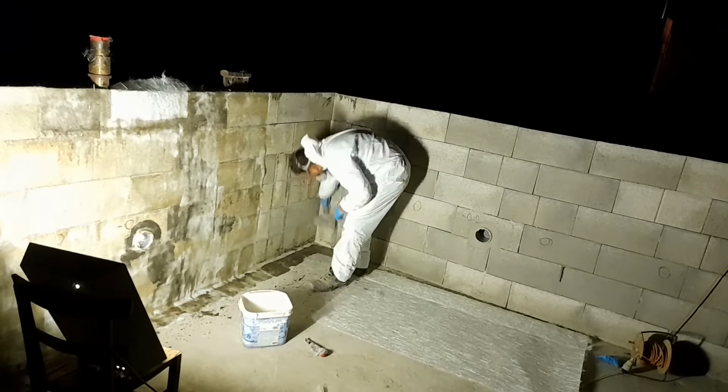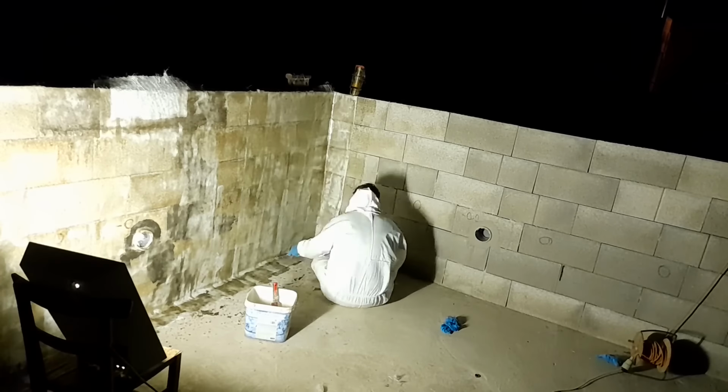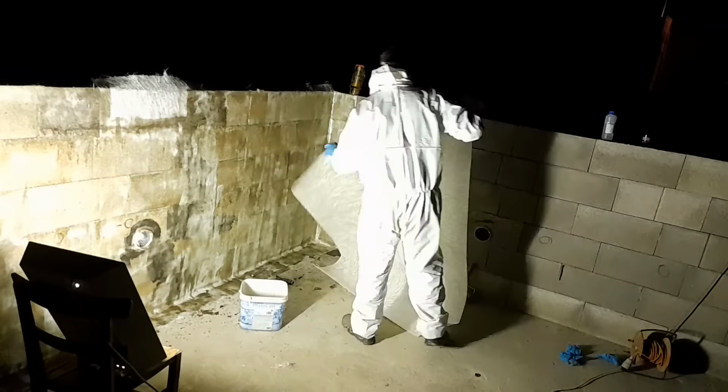Though I forgot to plaster the formwork stone, so all the little damages on the wall are visible. It still hurts my eye to see those small cracks and whatnot. It didn't look this ugly before I applied the insulation.